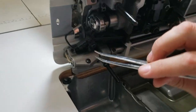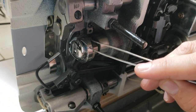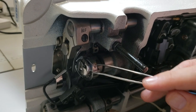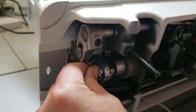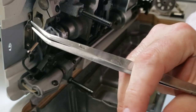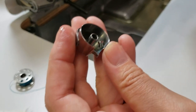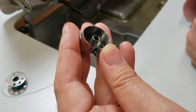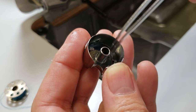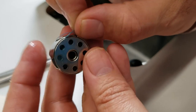You have the left side bobbin — obviously the bobbin — and this is an under-trim hook. It is not a regular hook. If you have an 8700-7, it has a different hook — it's an under-trim hook and they're expensive. I'm going to take the bobbin — the 27001 bobbin. The bobbin case is the same; you have the 52237 NBL. You see there's a spring on the bottom so it performs much better when the bobbin is brighter.